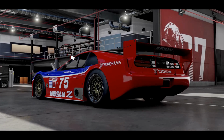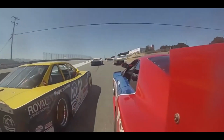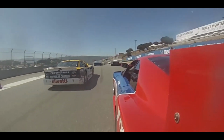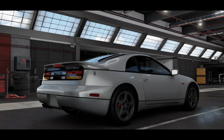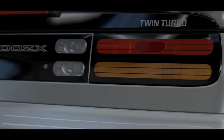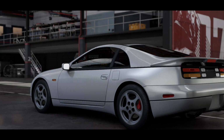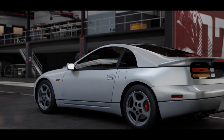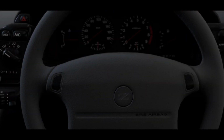Nissan did a great job with the history of the road car 300ZX and the racing 300ZX. Imagine both the road car and the race car being legendary in their own division. Even though I'm not a big fan of the 300ZX, as I said before in the video, it's a great Z sports car on a road and on a track, and for driving every day.